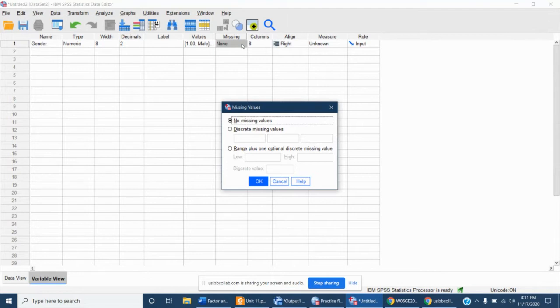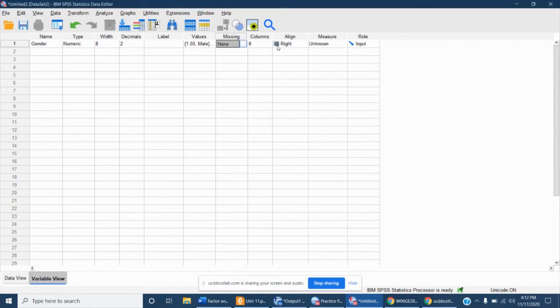But in case of electronic questionnaires, you have an option that you put the question as a required question, and the respondent cannot go to the next question until and unless he or she has answered the first question. So in electronic questionnaires there is a less chance of having missing responses, but in physically administered questionnaires there is a high likelihood that you will get missing responses. So this is not relevant at the moment. We will see after data collection whether you will have missing values in your questionnaire or not.